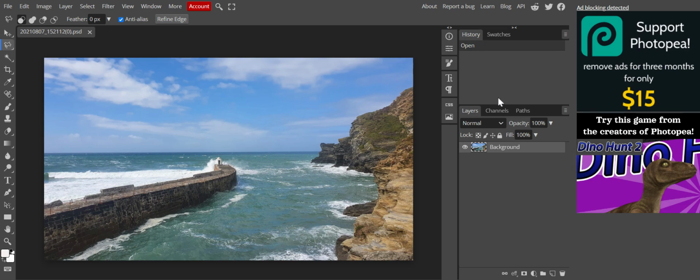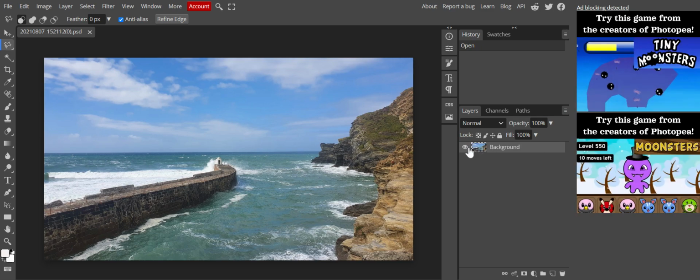So a couple of things to remember in Photopea or Photoshop, we need to have the history tab open so we can see what we've done and we can go back through steps if we need to. It's also really important to have the layers tab open so we can see what layer we are working on. We know which layer we're working on because it is highlighted slightly paler. We've got the marching ants around the image. We've also got the eye open. If we close the eye, we can't see the image.